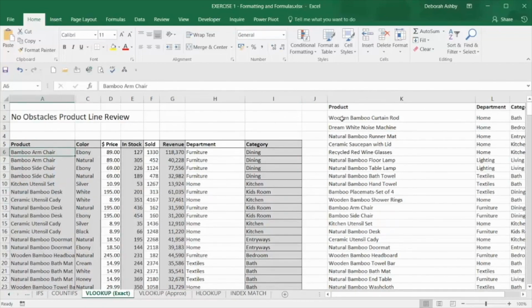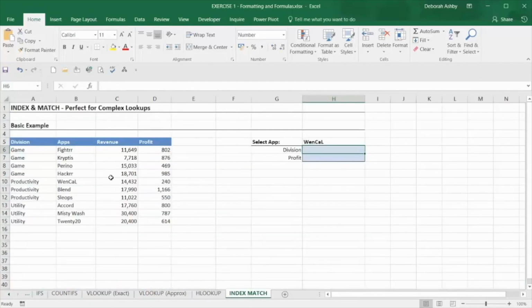So we were looking up the product, and we were looking up the department and the category which lie to the right of the product. That is why we can use VLOOKUP for that. If we were looking up the product from the department, that wouldn't work because it has to look backwards. So that is where you would use an index and a match instead. It can look anywhere in a table of data, not just from left to right.